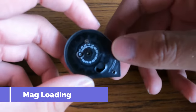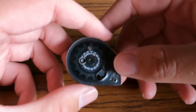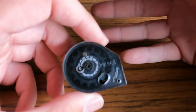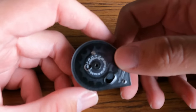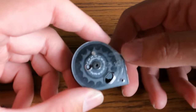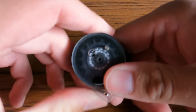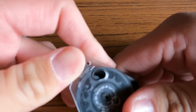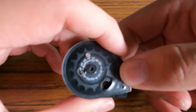Okay, but before we get to the handling section, we better take a look at these mags. Now, if you've seen any other Reximex rifle, or even Kral to that extent, as they use basically the same loading system, you can skip past this and get to the handling section. For those that haven't seen this though, loading the mags is pretty easy. What you're going to want to do is this top tray spins clockwise, like so. Spin that the whole way around, and you should feel that tray coming under spring tension.